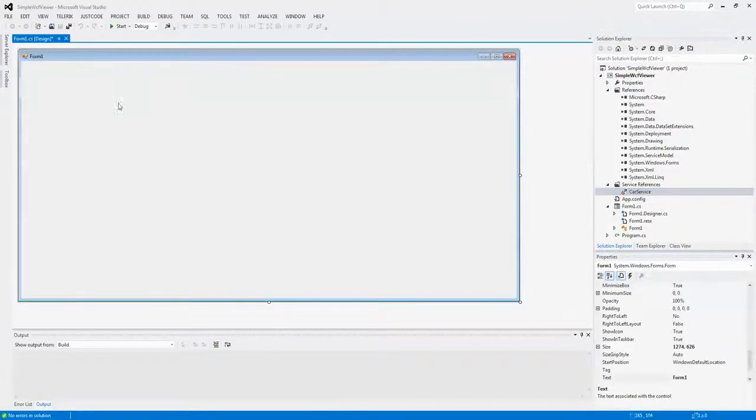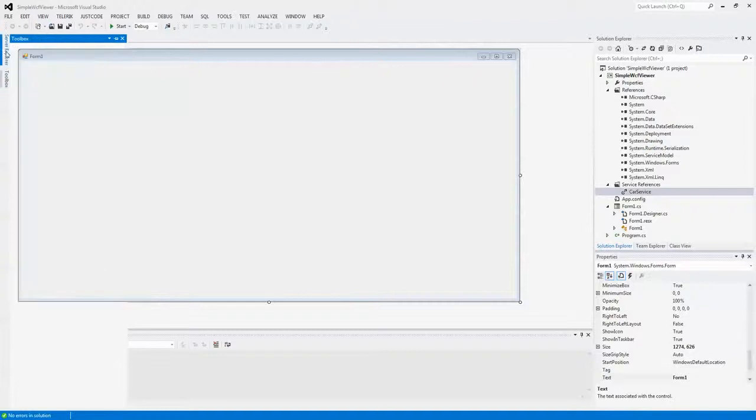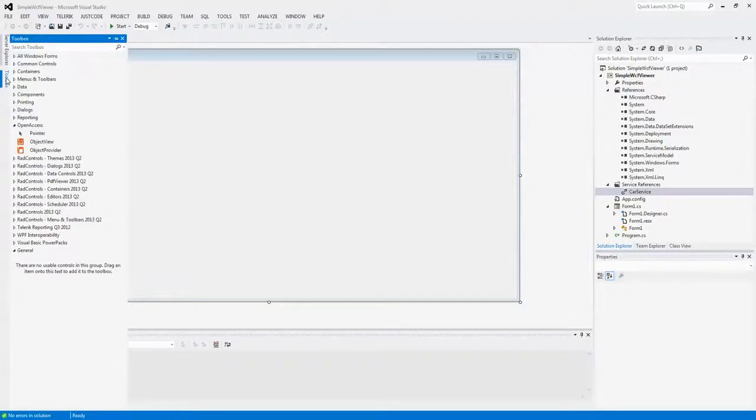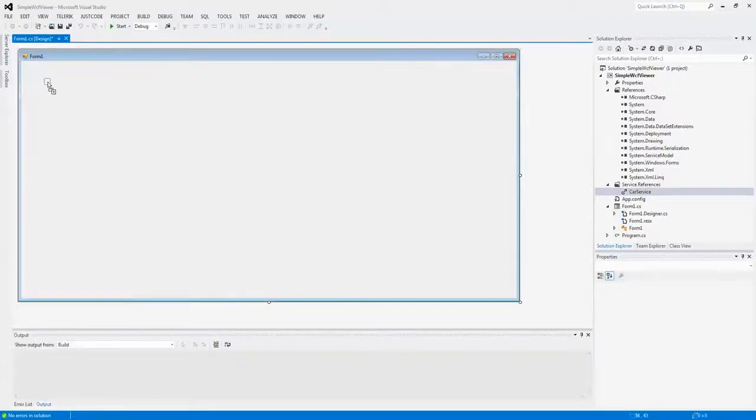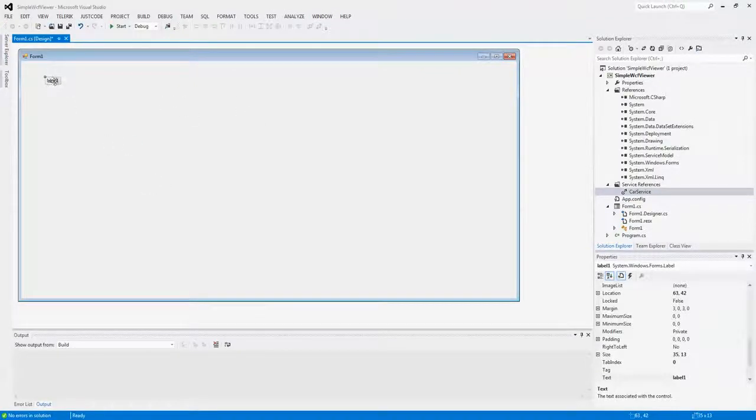So for argument's sake, let's go ahead and add some labels. Let's add 3 labels because we have make, model, and year.